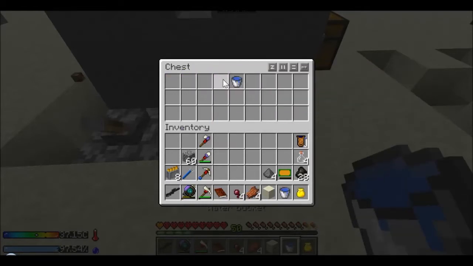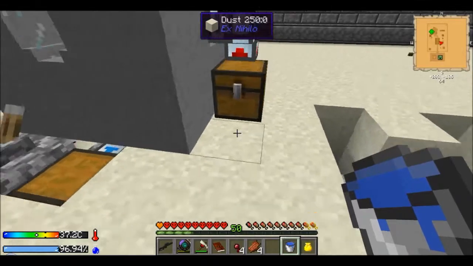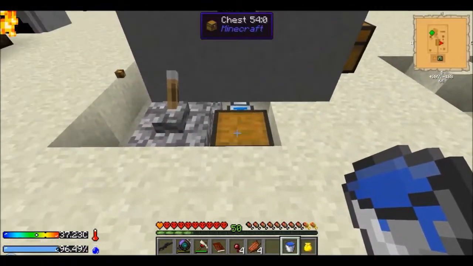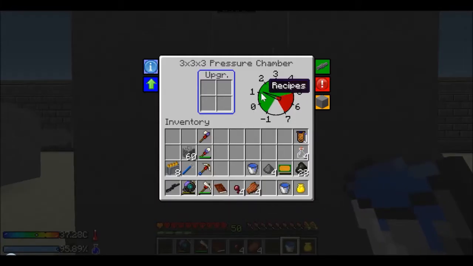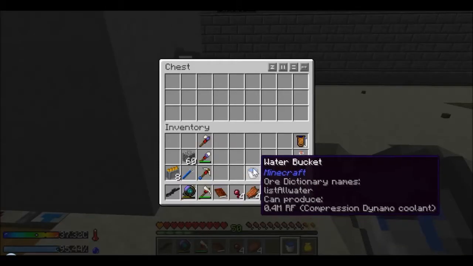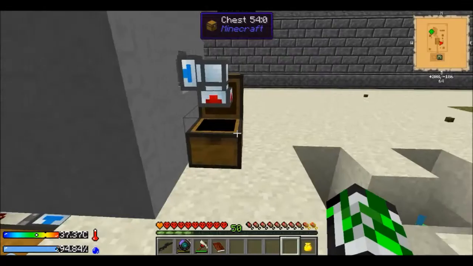So let's grab all this stuff back out. We'll shut that off. And we'll put that back in, and then yeah, just make sure that you shut off the lever before you put your stuff in, or else you will waste a little bit of pressure. I'm just about at 1 bar now. So that should be stuck in the output interface now. So let's stick this stuff back in here. 1 more bucket of water.